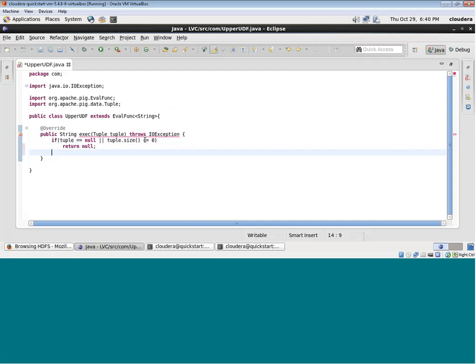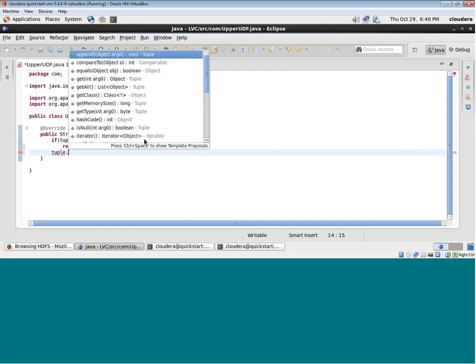Okay. Otherwise, let's say I want to convert, for example, this credit score example that we have taken, where we have name, city, and credit score of the user. I just want to convert the city of all the users to uppercase.